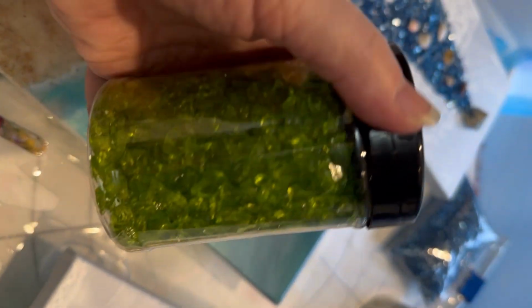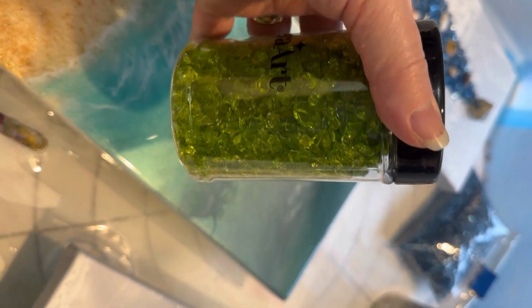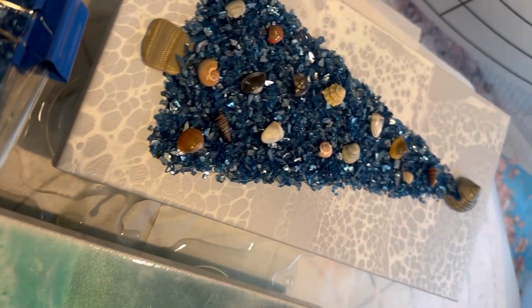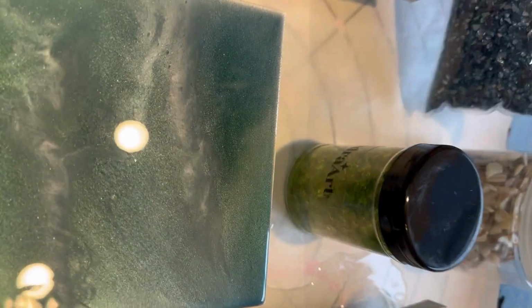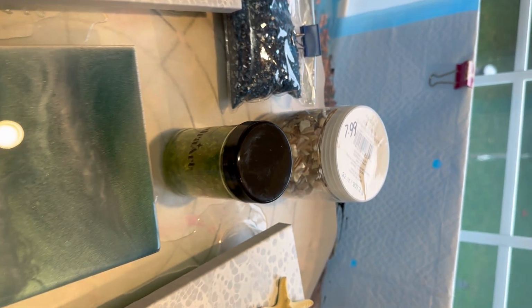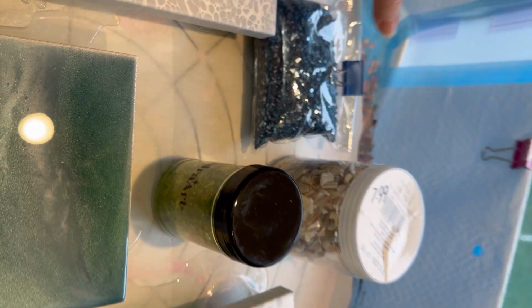This one today I'm going to put together with this green. I got this off of Amazon the other day. It's just cut glass. Here's another one. The one I used for this one came in a package from Michael's. Again, I bought these a couple years ago, but you can still get them. I know you can get them in the jars like this. I don't know if they're carrying the bags of color anymore.